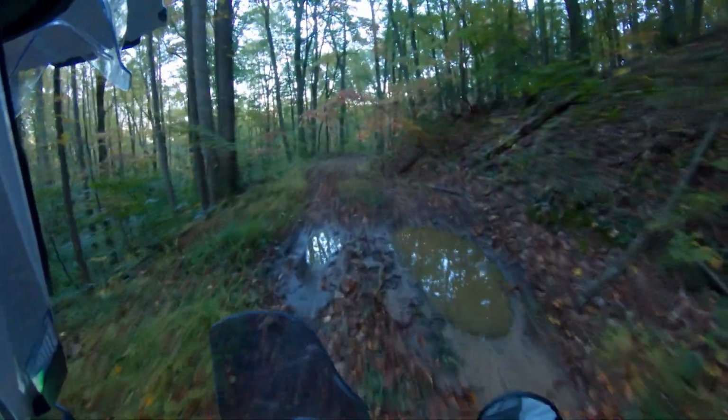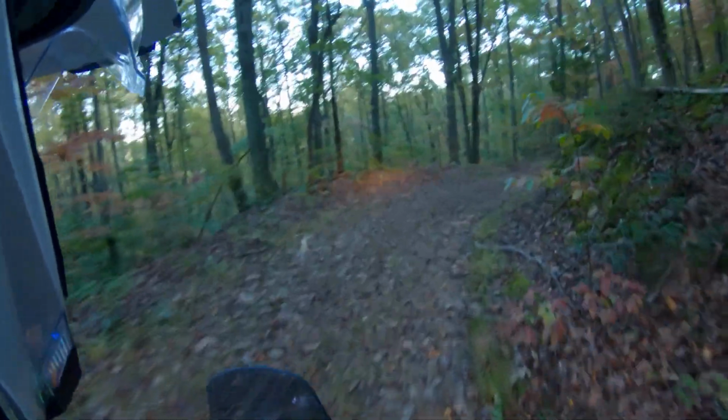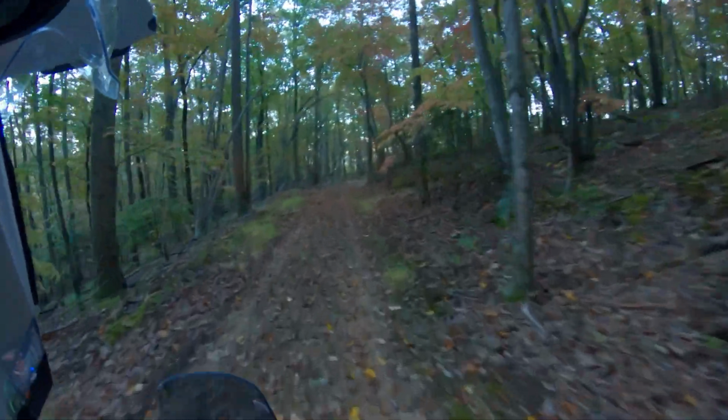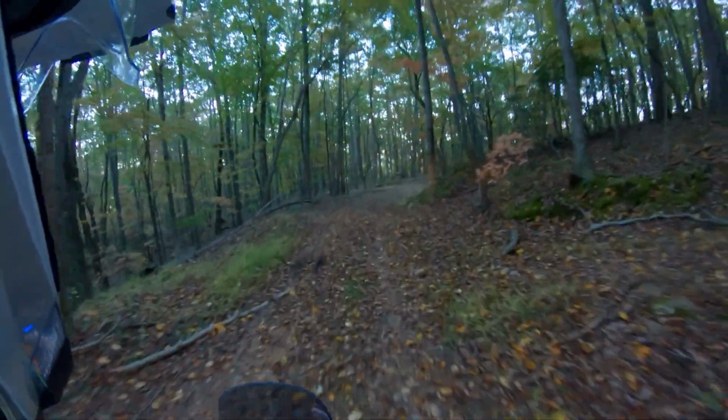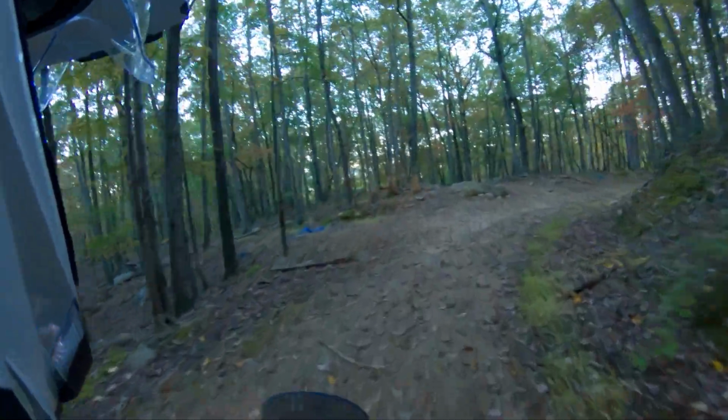See, when there's two mud spots like that, I try to hit it right down the center. Just because even if you start sinking in it and you create your own little rut, at least it won't be like hitting a rut under there that's somebody else's rut.